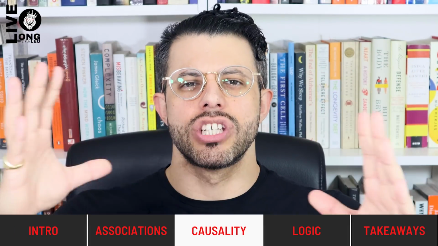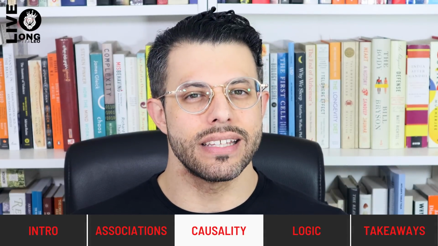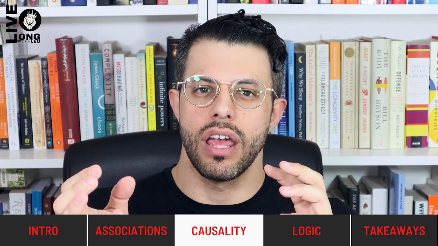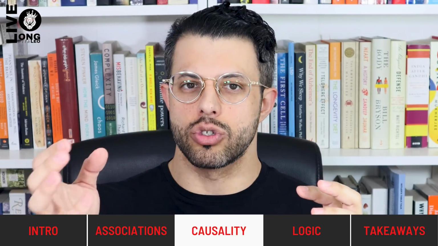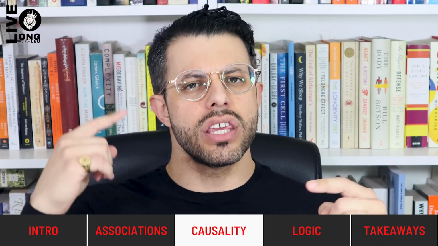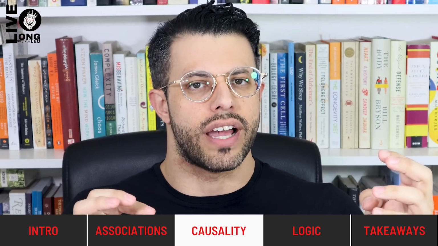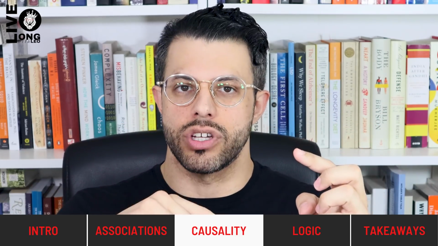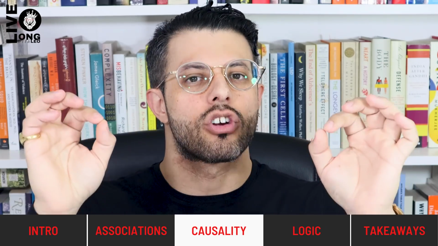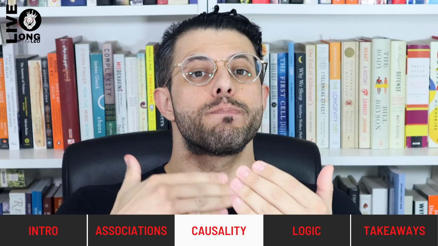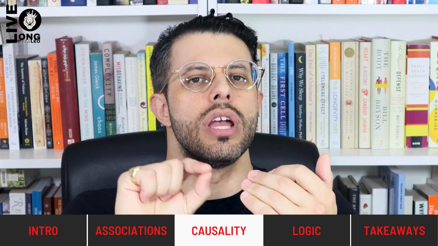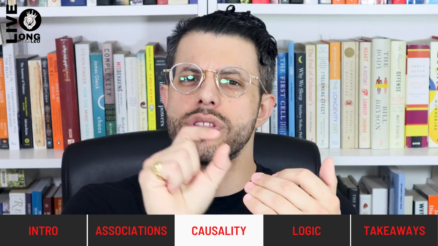In fact, let's make a more general statement. In empirical science, we do not know causation. You may try to decipher it, you may come to some likely conclusions like I do, but you can't prove causation in empirical science. In theoretical science, you can assume some kind of causal factors, and you can deduce some things from your assumptions. But when you talk about the real world, which is empiricism, you cannot discover causes. In fact, in the real world, you can only disprove things. You can't prove anything is true. So you can never be completely sure that something causes something else. You can only be sure that something doesn't cause it.